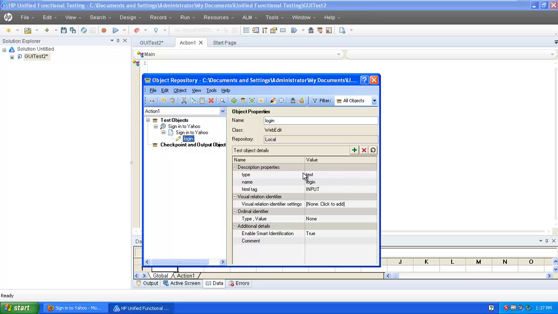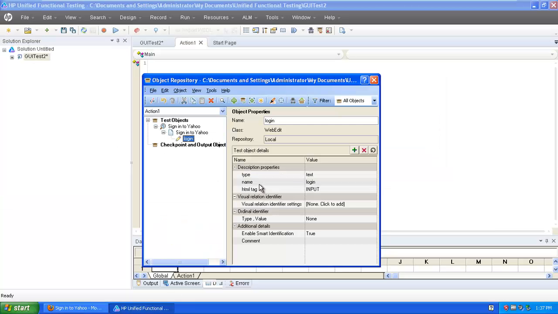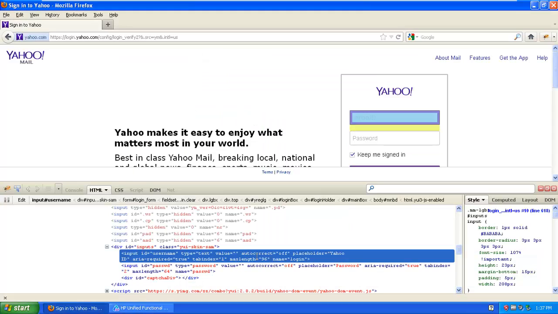So these are the properties that QTP identified from the web page. This property, type, is equal to text. So these are the attributes. The attribute is type and the value is text. And second, it identified name.